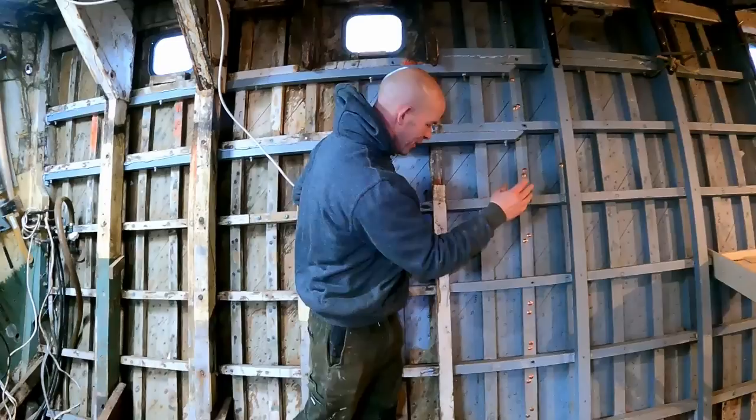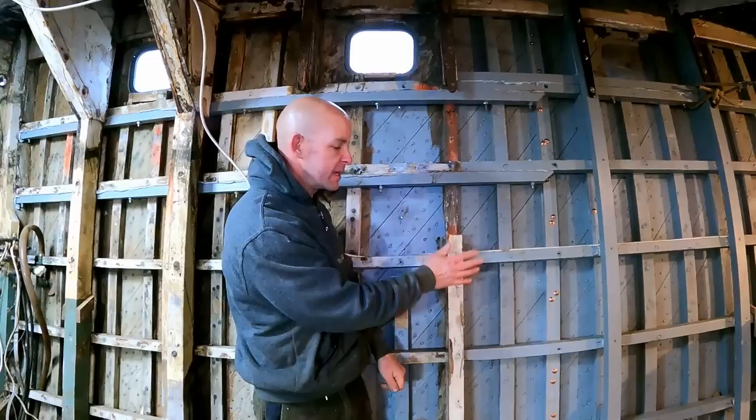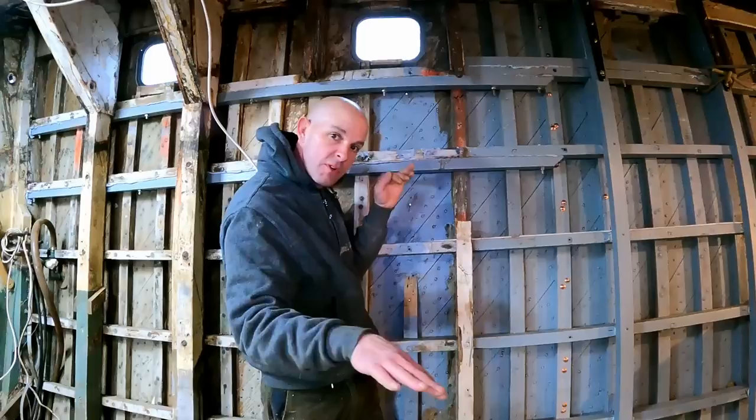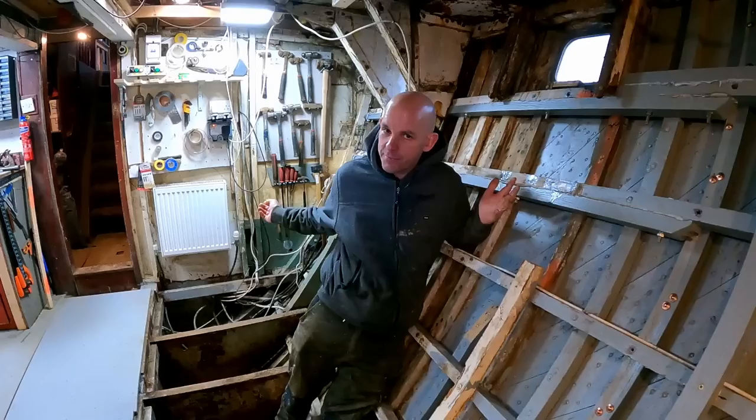So we need to take this web frame out, let's get this knee out, so Gemma can do magic, and then we need to continue with the frames behind. But what we need to do now is actually steam these frames here, because they've got a really pronounced curve to them. So we're going to try and steam a couple of them today. When we get the steamer hot, it retains a lot of heat, I think. So we're going to try and steam as many as we can today. Then we'll have this side finished in no time.